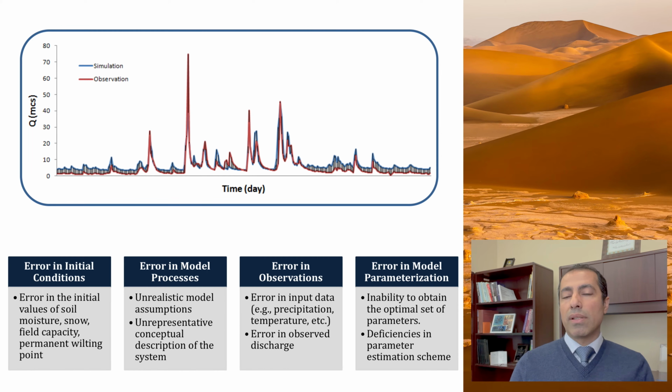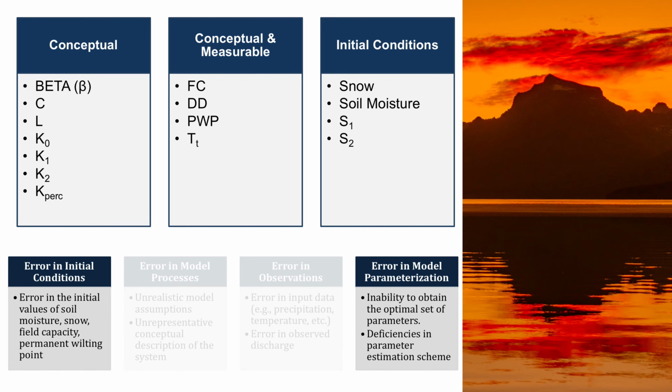There are also errors in our observations, input precipitation, temperature, and also discharge data that we use for evaluation. There are also methods in the literature that focus on input uncertainty, and more importantly, model parameters. Our model has 10 parameters, and we just simply assumed some values, hopefully reasonable values, but we know that they are not perfect, and we have to go back and adjust them. Here, we don't talk about model structural errors and input uncertainty. Those are topics that you can learn in the literature. We focus mainly on initial values and model parameters.